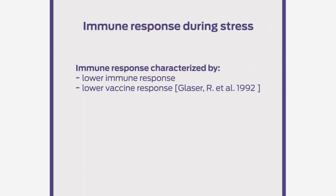Let's move on to another interesting characteristic of lower immune response, stress, and this is very different from the life stage issues that we talked about. Immune response and stress is also characterized by a lower immune response. One of the ways in which immunologists assess the immune response is by looking at a vaccine response in an individual. In this case, you're not infecting the person with a pathogen, you're exposing them to an innocuous antigen, and you're asking the question: is there a difference in their immune response? There's an interesting study that was published by Glaser et al., where they characterized the vaccine response of two different groups of people, and these were medical students, young people.